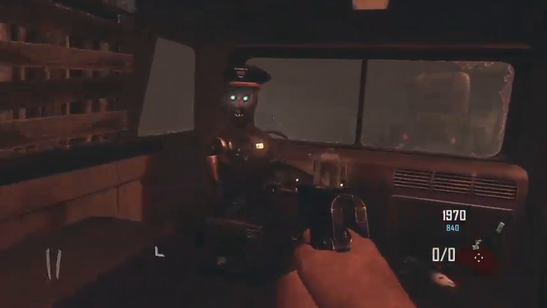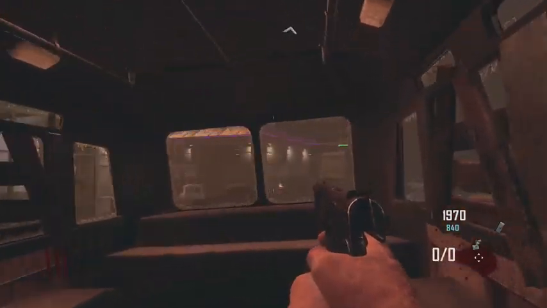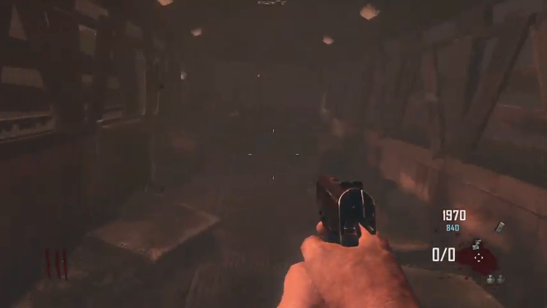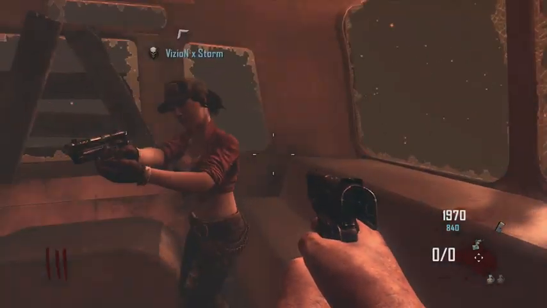Smooth. Alright, so on round 2, we're making good progress. So, the Galva Knuckles are actually in the diner. On top of it, you have to use the part that goes on the bus to get on the roof. You use it in the diner, and it lets you get up to the Galva Knuckles. That's what we're going to do once we find it and the money.